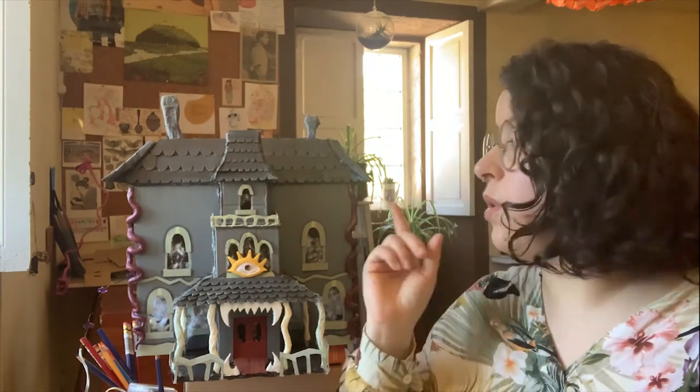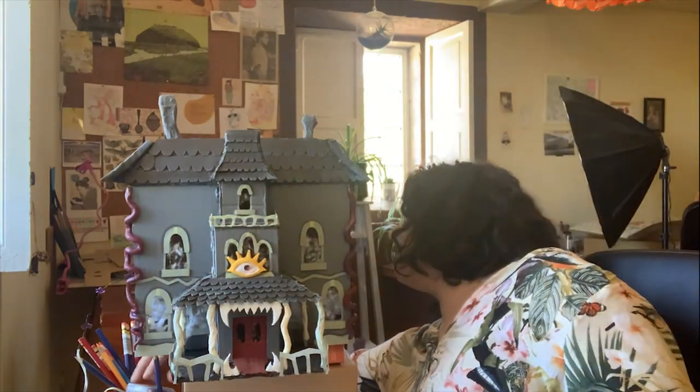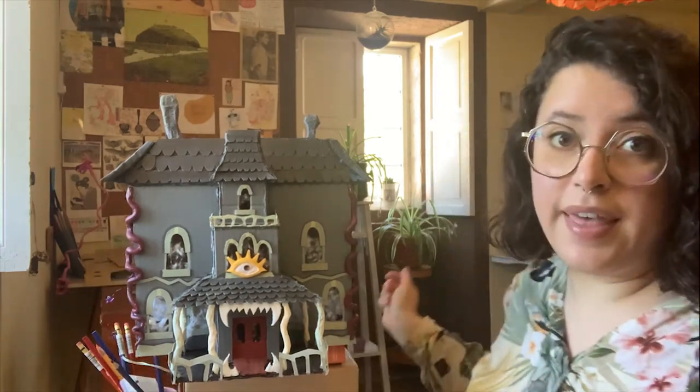Just have fun with it. Keep in mind when you're doing the sketches, you should think if you want to put some lights into the house, because I did not think about it. At the end, I decided to put some string lights I already had in the house, but I didn't have an opening for it. So I had to stick the lights through a window, and now the thing goes out like this, and that is not very flattering. You don't have to put lights into them.